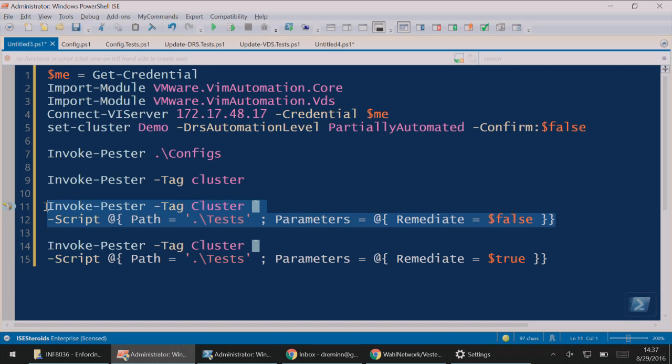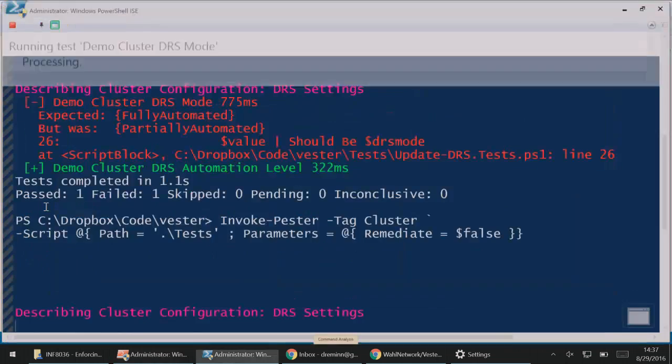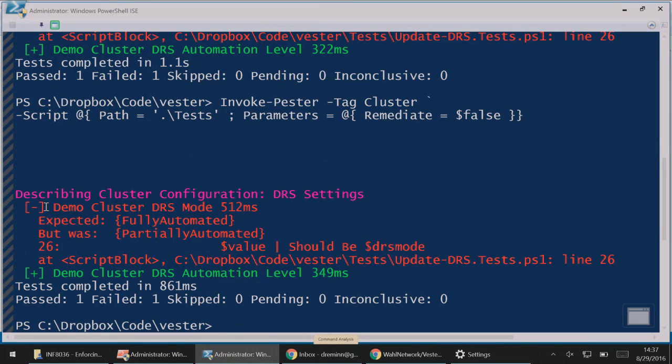So I can run something a little bit more ugly, because Pester uses hash tables and we're going to fix that. We have a pull request in that's actually going to give you an invoke vSphere commandlet, so you're not having to do this. I just didn't have time to test it. So what we're saying here is, we'll run that same thing again. I want to run all the cluster tests, but specifically, I want to send a value into the tests of a parameter named remediate and set it to false. So right now, if I run this, the same thing's going to happen, because I said don't fix anything. It's just going to run it and say, cool, I'm not going to fix anything.